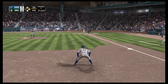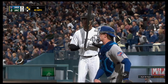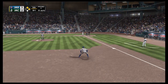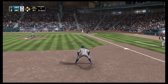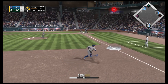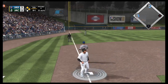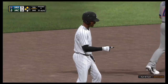The batter, number 74. Into the box now, number 74. As the first pitch to him is in there for a called strike one. He's 1 for 2 in this one. The 0-1 pitch. And this is sliced hard down the left field line. And that is down for extra bases, as this will get 1 home and maybe 2. And he's in safely to third as a run comes across to score on the play, tying the ball game.